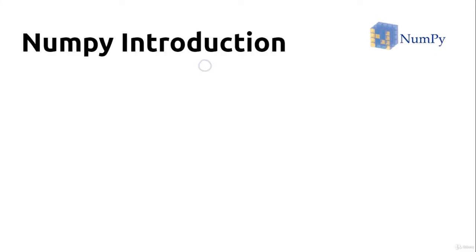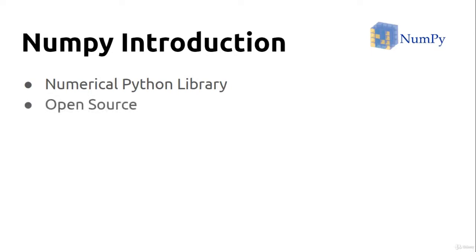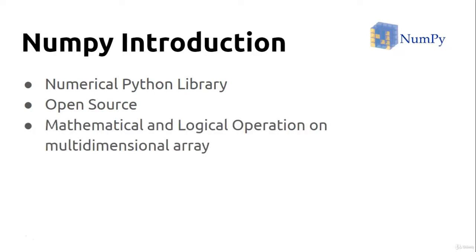So what is the NumPy library? NumPy is a numerical Python library which is written on top of Python. Of course it's an open source project, but why did NumPy get developed and what is the use case of NumPy? To do all kinds of mathematical and logical operations on a multi-dimensional array, you can use the NumPy library.